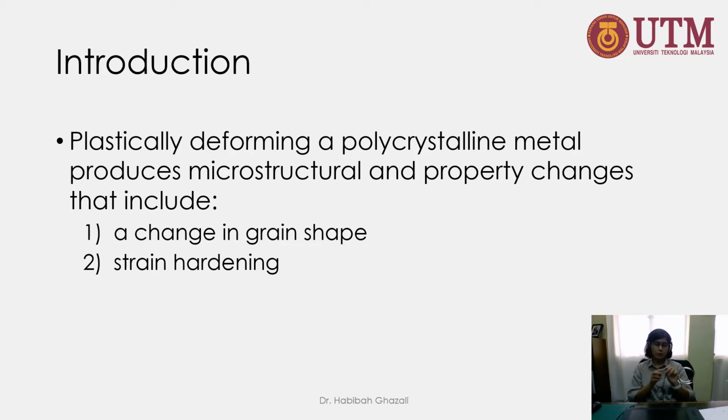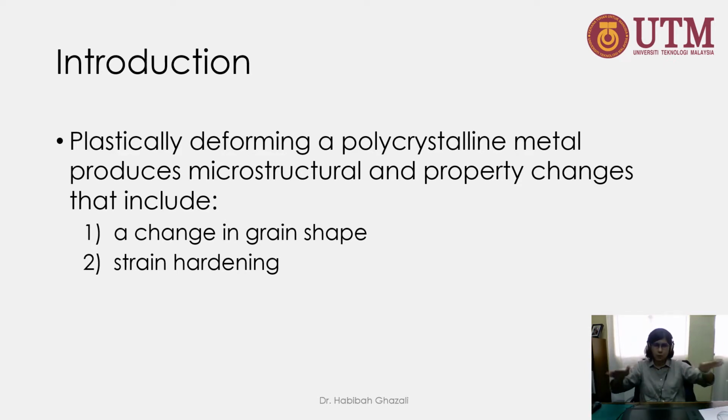At the same time, we increase the strength of this material through strain hardening by performing plastic deformation over and over again. We increase the strength, but at the same time, we reduce the ductility. So that's what happens during plastic deformation or the forming process. If you imagine you have a foil of aluminum that goes through a rolling process to make it thinner and thinner, every single time it goes from one roller to another to become thinner, you induce strain hardening.